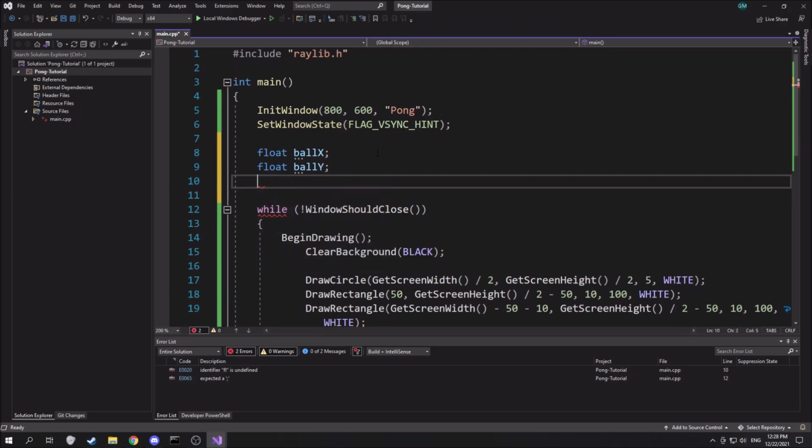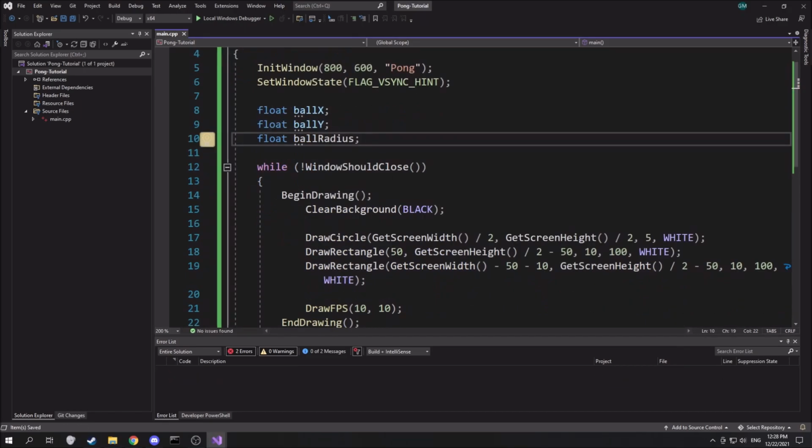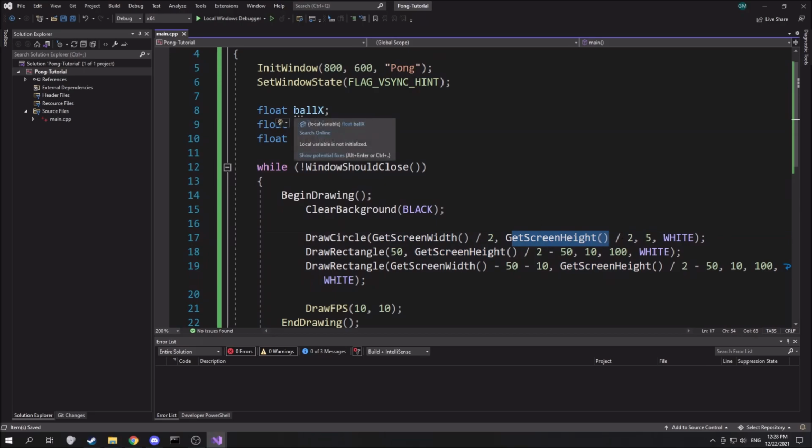Let's make the radius a float. Float ballRadius. Okay, and what I'm going to do now is replace each of these arguments with the variable and set the variable equal to whatever I set here.